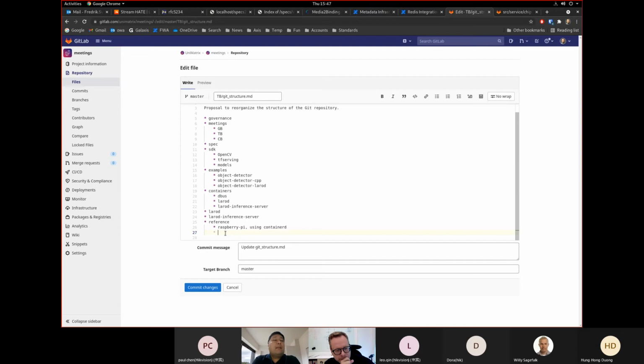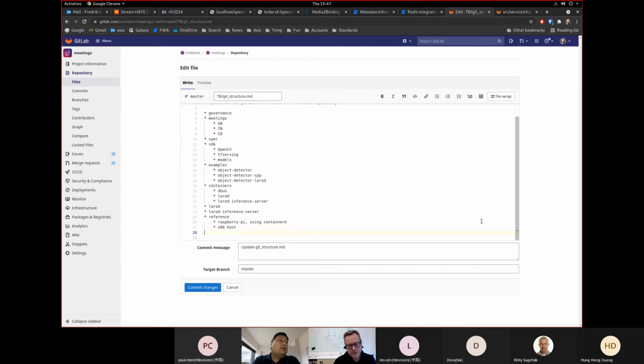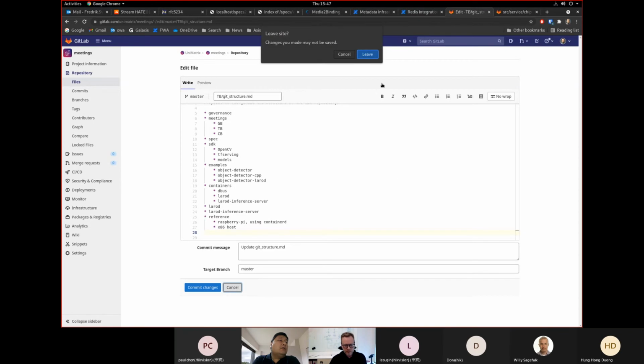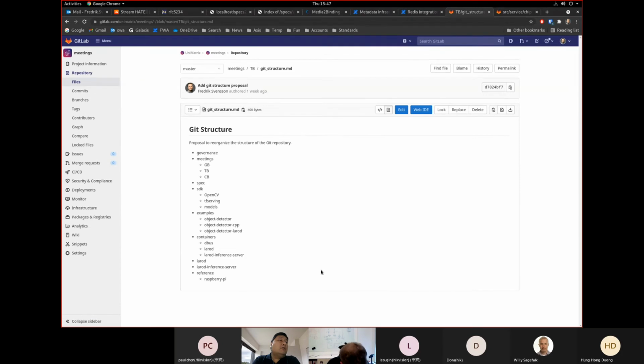It would be maybe just an x86 host with Linux. That would be another interesting reference, I guess. So that's where you can put your reference. Okay, I understood.